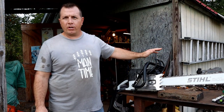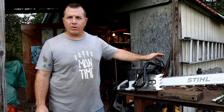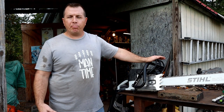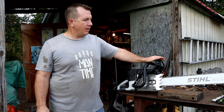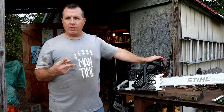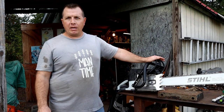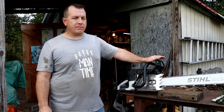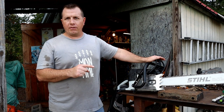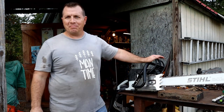Today's episode, we are going to go through all the things that were going wrong with this saw. If I would have continued to run this saw, it definitely would have, maybe not blown up, but definitely failed in some way, shape, or form. There were two major issues that I found just with that small amount of cutting. It did make it through the day, but it's not going to be a reliable tool for me. Let's dig in here, see if we can fix the couple major problems, talk about them, look at them real close.